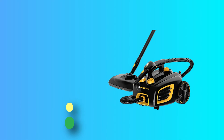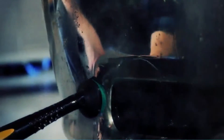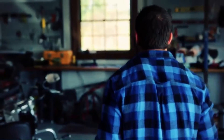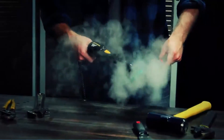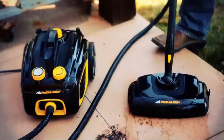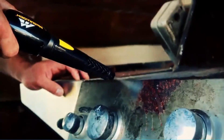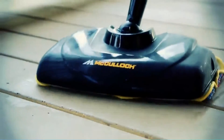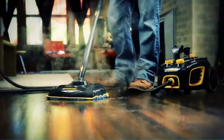Number 5: McCulloch MC1375 Couch Cleaner Machine. Most upholstery cleaners use a mixture of water and cleaning solution to clean fabric, but the McCulloch Canister Steam Cleaner uses powerful 200-degree steam to clean and sanitize fabric without any chemicals. This canister-style unit has a 48-ounce water tank that delivers up to 90 minutes of steam, and it comes with 20 accessories, including a floor mop, mop pads, nylon brushes, scrub pad, squeegee, and more. It also has a variable steam control dial that lets you regulate how much steam comes out, and it heats up in just 10 minutes.